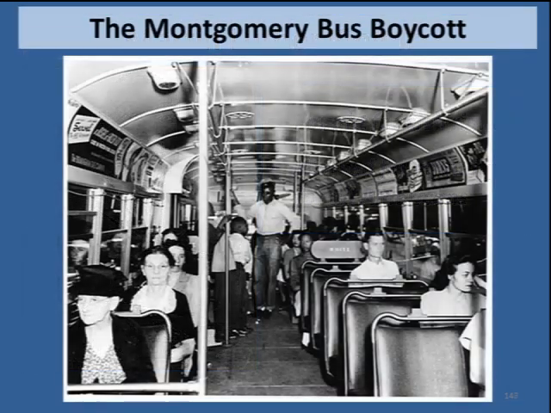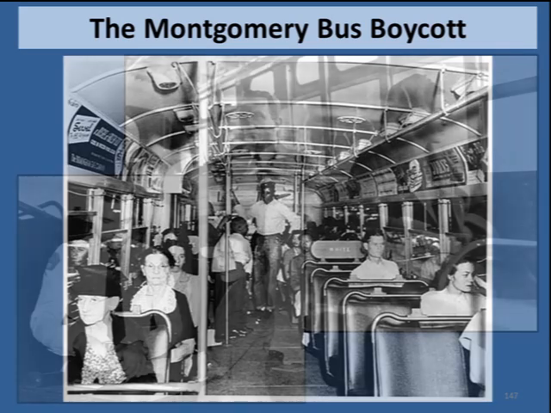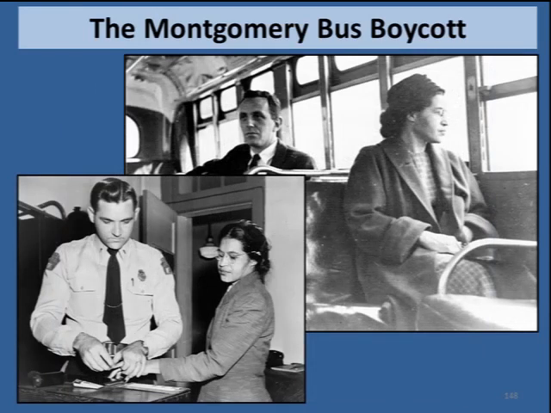An equally important event from this time was the Montgomery bus boycott. Like many public transit systems, the buses in Montgomery, Alabama required black passengers to sit at the back of the bus. On December 1, 1955, a local activist named Rosa Parks was told to give her seat to a white man. She refused, was arrested, and fined $14.